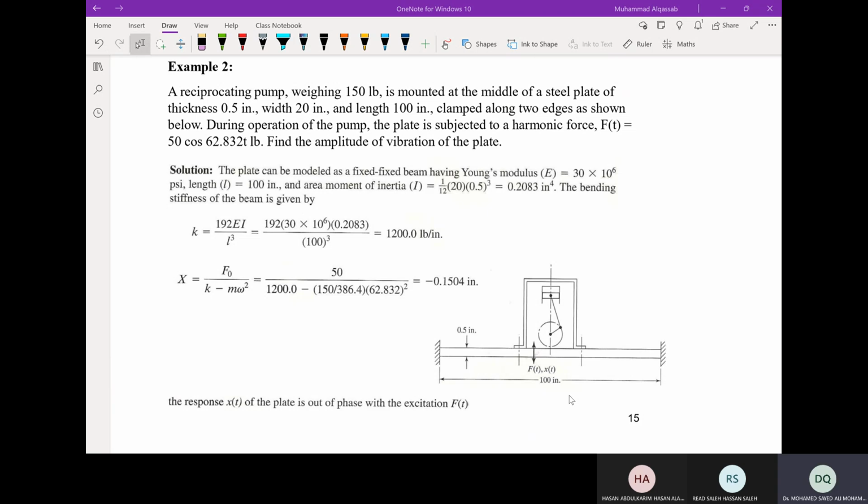Who's coming today for the makeup? Riyad, are you coming? Yes, Doctor. I will. Okay, but as I told you, you are repeating, right? You did test one. Yes, Doctor, I did. Okay, so you will have the chance to repeat, but make sure that you score full marks in the questions. The way I will mark it is different from the others who were absent.